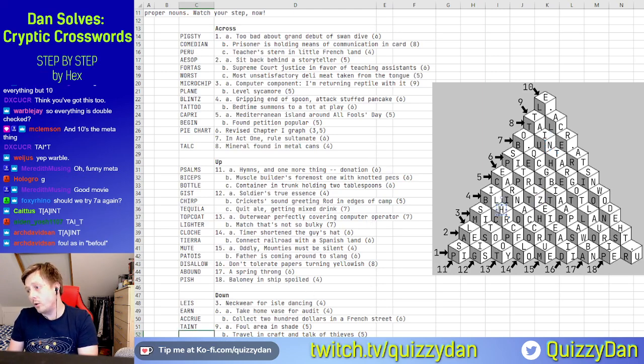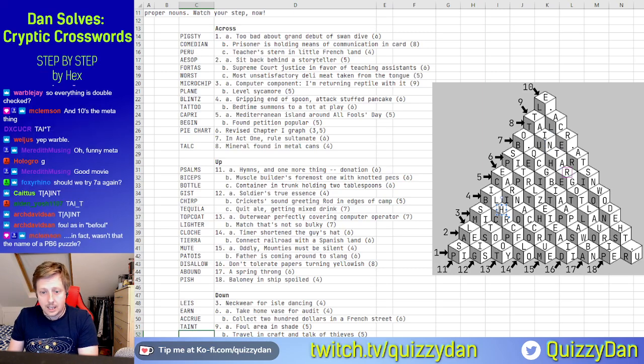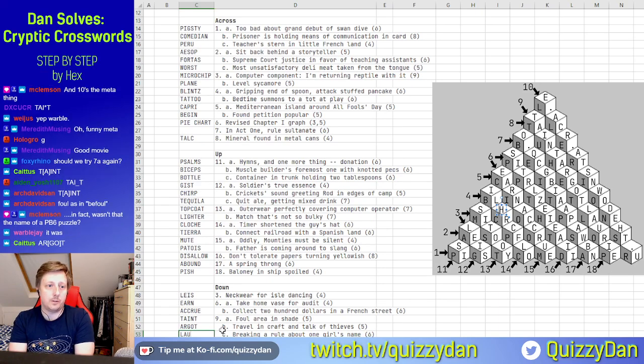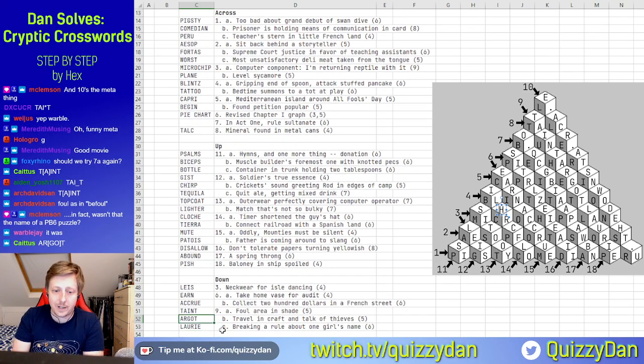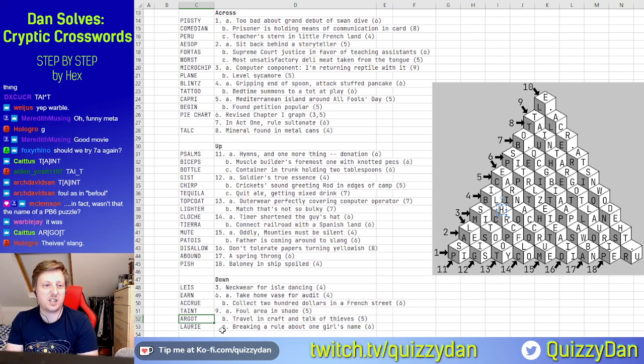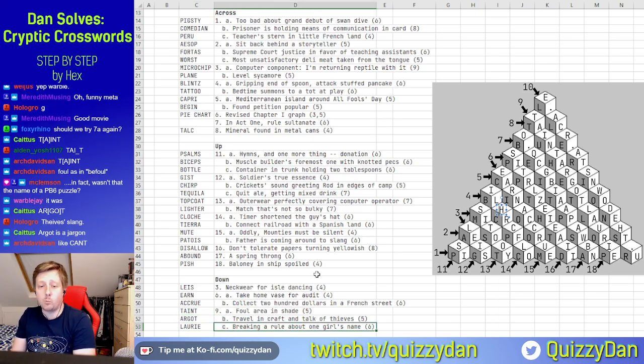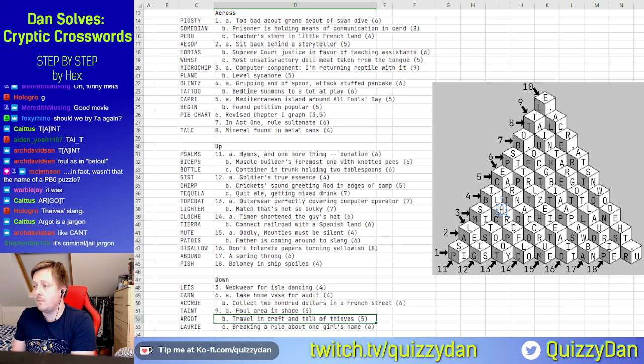9 down. Travel in craft and talk of thieves. So it's Argot, A-R-G-O-T. What does that actually mean? I don't know what argot actually means. Lorry is the last one. So it's go in art. Travel is go, in craft is art. So the talk of thieves is argot. Thieves' slang. Oh, there we go. Breaking a rule about one, girl's name. So it's an anagram of rule about the letter I for 1. And that is Lorry. And that is a name.